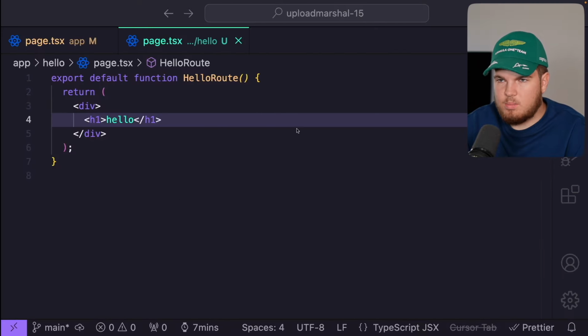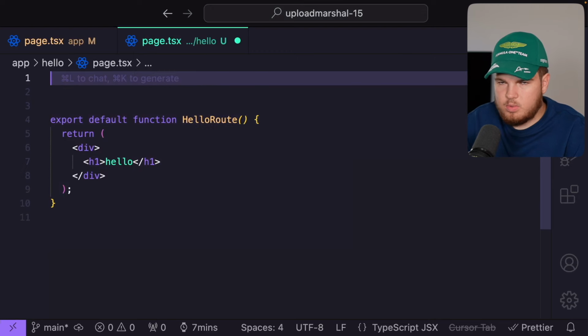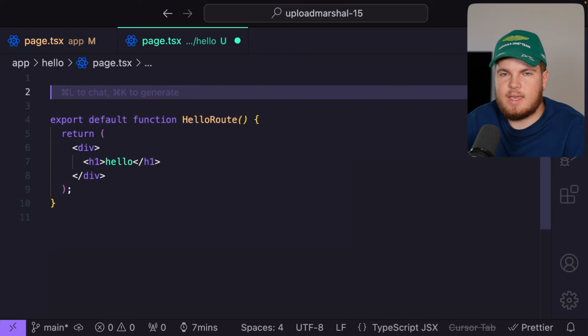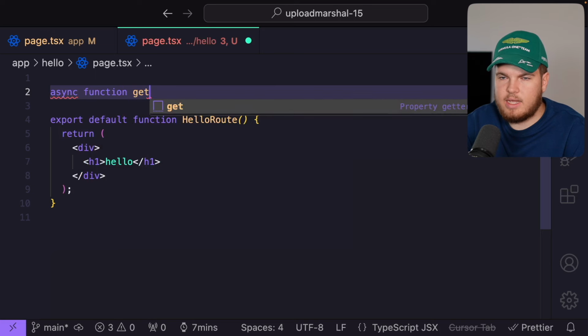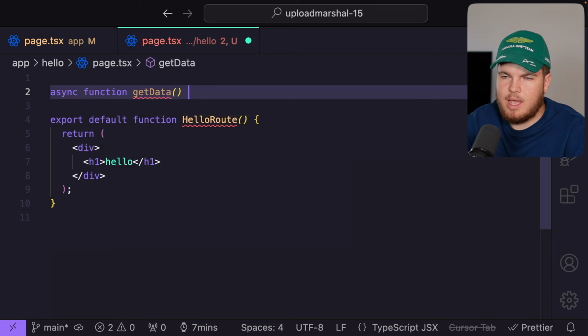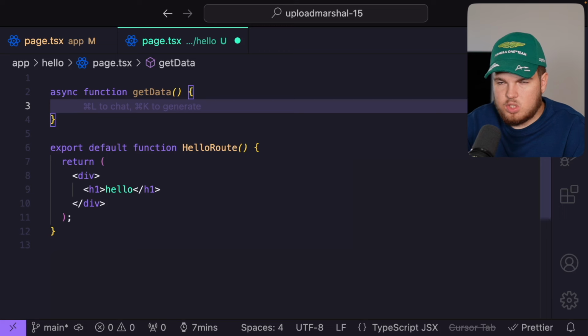So to do that, let me go back. Let's go right here on top. What we want to do is create an async function, because we want to fetch data from Pinata. Let's call it getData, and then invoke it and open that. Now, one thing I want to mention is this is safe to do because we are in a React Server Components context, which means that all of this code runs on the server. Nothing is leaked to the client.